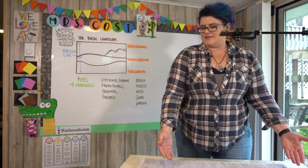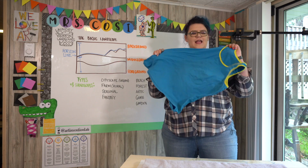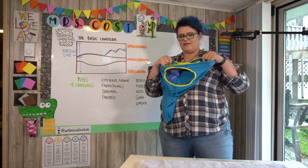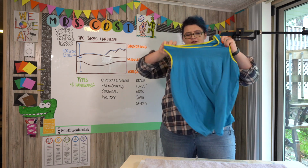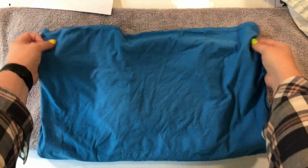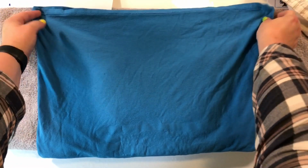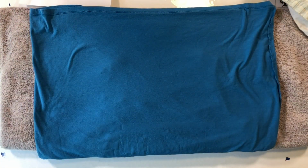So here's my new canvas. One of the things I also did, I went and grabbed a little more laundry. This is a tank top that inside has a graphic, but I have it inside out so that I can use this solid blue right here. Okay. So, great. All right, my blue background, checking my top camera.